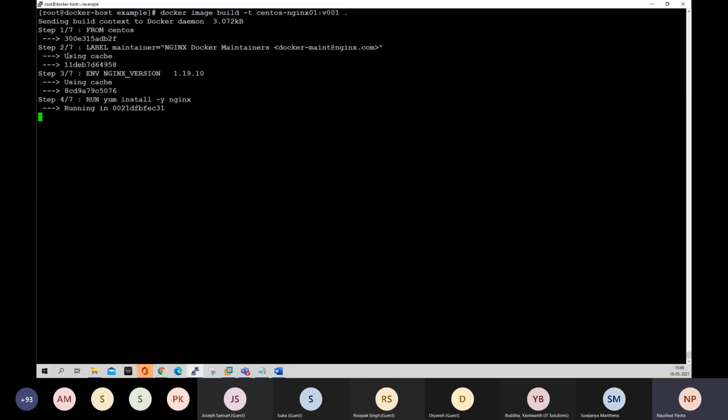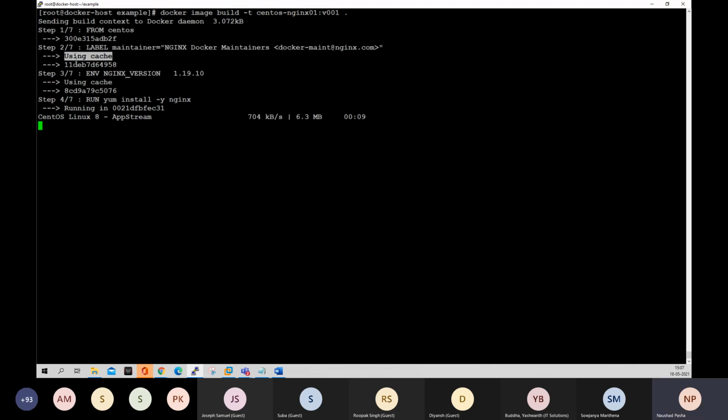So you see, using cache. Docker by default caches the layers to be reused when you build an image. Cache can help speed up the process of building images if there are layers already in the cache.